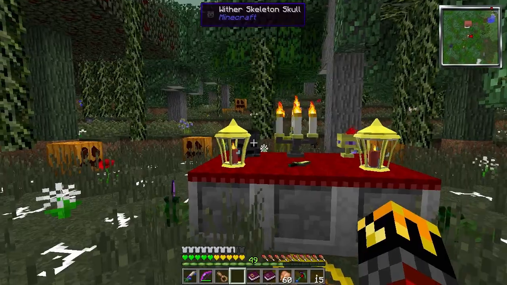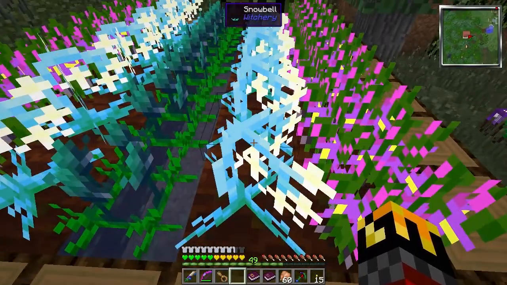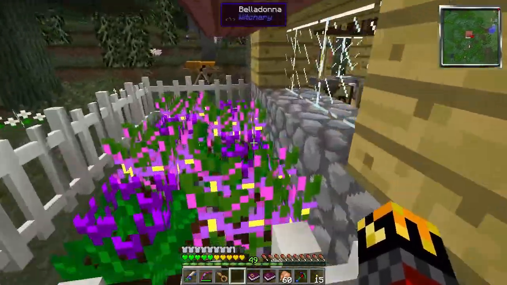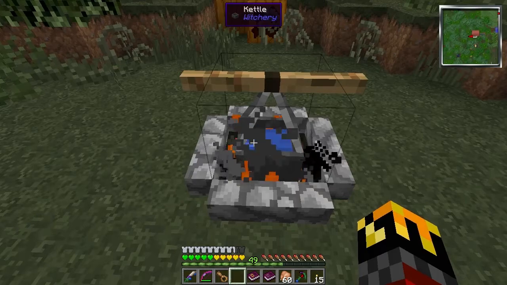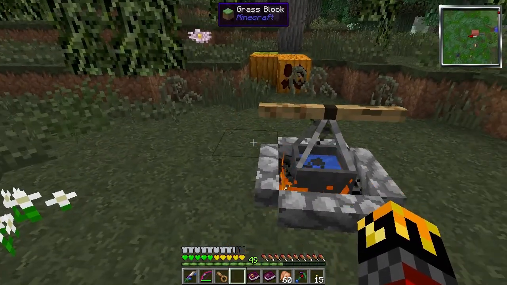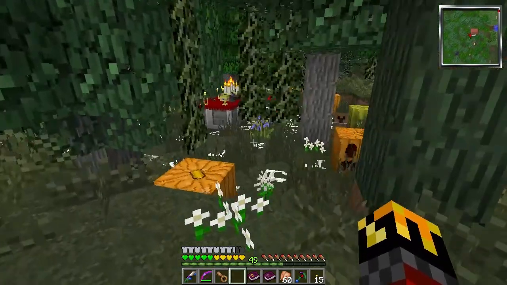But like I said, as you can see, I made this denser. I even put in witchery flowers, belladonnas, snowbells, water artichokes. Over here I have mandrakes and more belladonnas. I even have the cool fire pit over here, which I still haven't figured out how I'm going to make this kettle look cool. Yeah, I've been thinking about it. I don't know how I'm going to make that kettle look like it's hanging off of something.